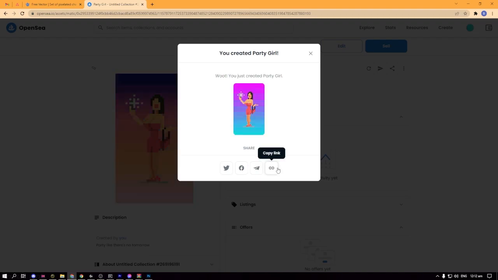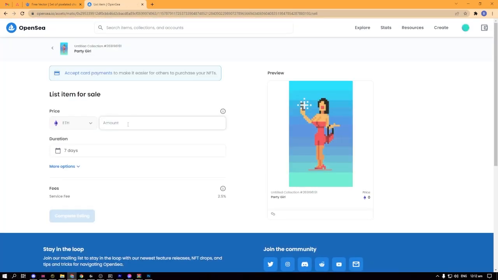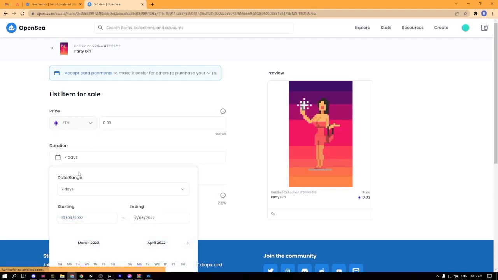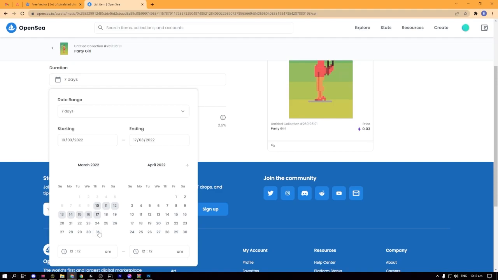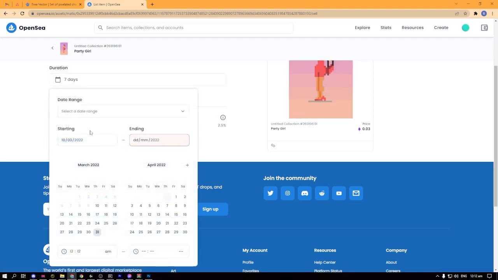So you have the link here, and you will have the option to sell it. So the amount, I want it to be 0.03, and I want it starting from, I forgot what day. 10th of March. 10th of March.